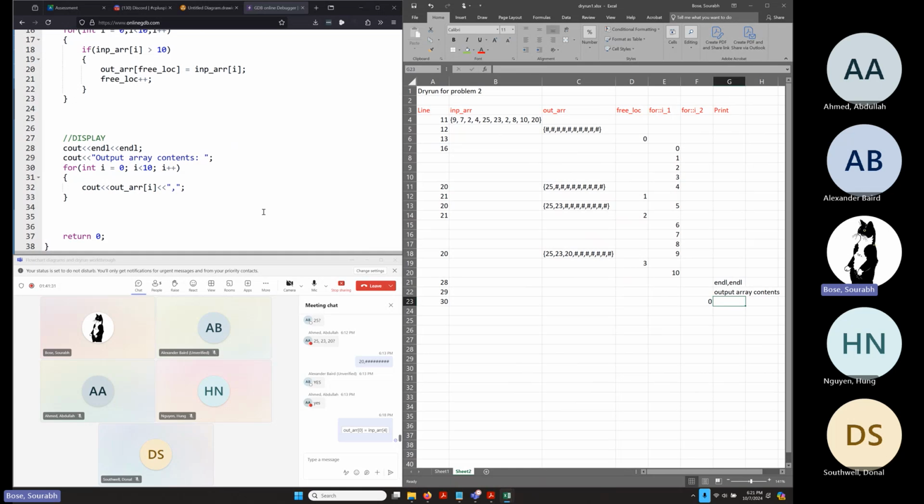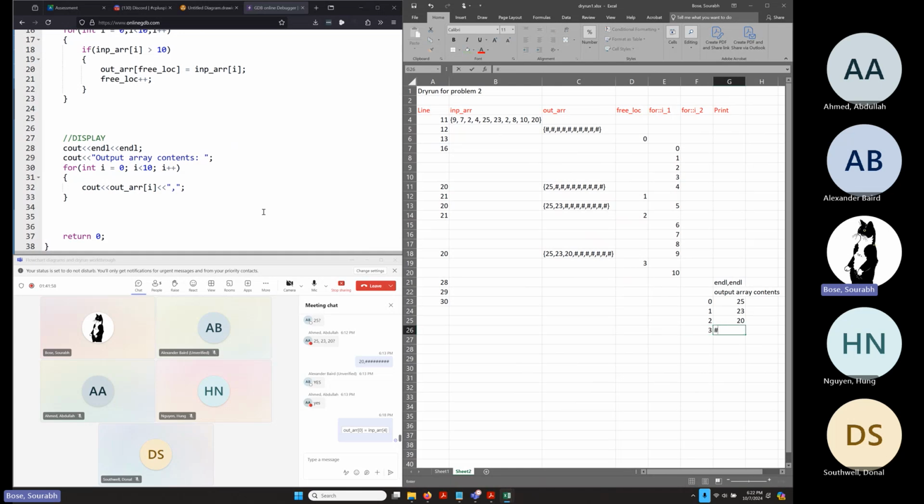It prints out, what will it print out, guys? I see, we are both, it's fine. 25. And then i becomes 1. It prints out 23. i becomes 2. It prints out 20. i becomes 3.